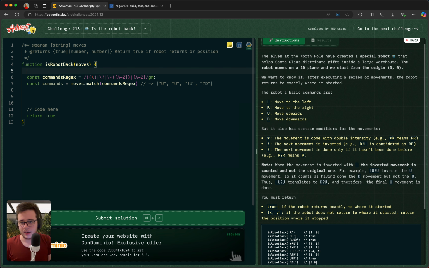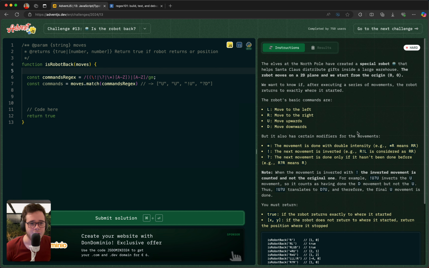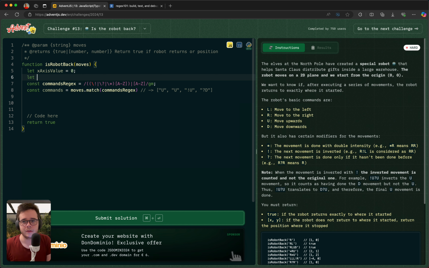So first of all, let's store the original place, or the origin, which is 0 and 0. So let's create the x-axis value equal to 0 as a default, and let y-axis value equal to 0. Okay?